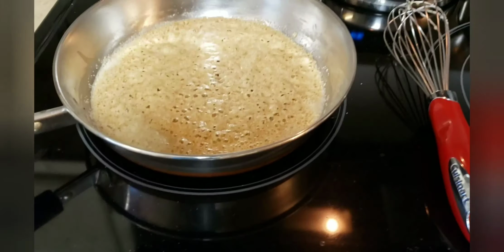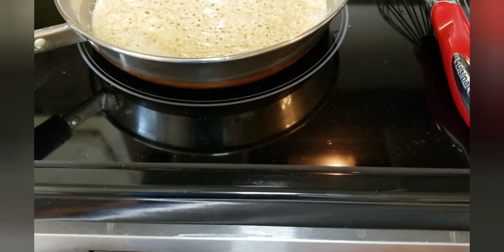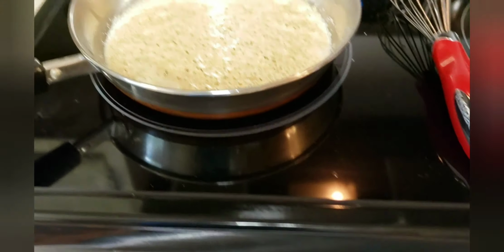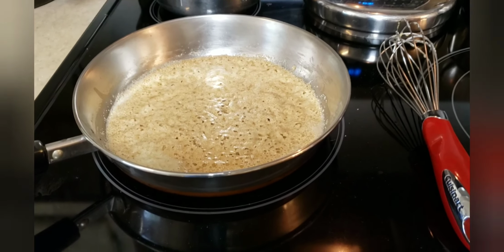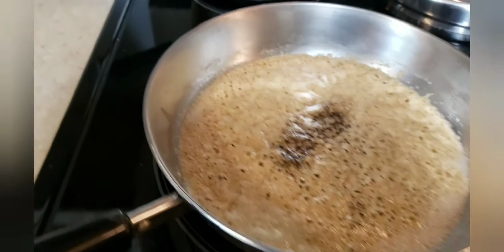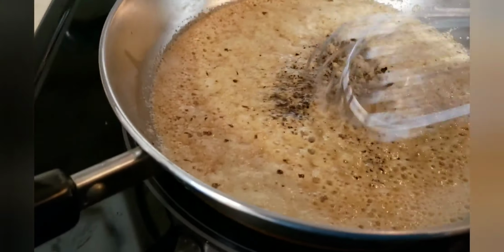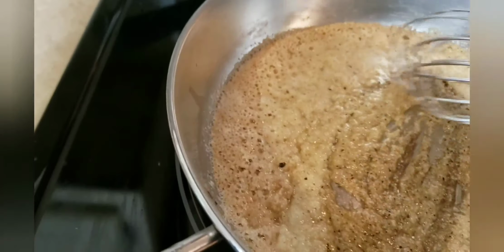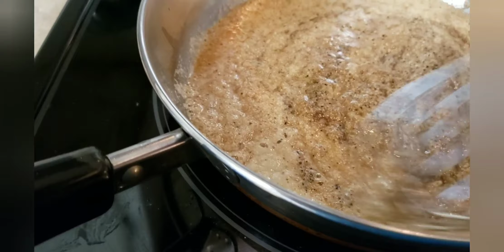Sorry, I'm trying to get some, oops, bad videography. Okay, I'm going to put some pepper in, you really have to put the pepper to it, and I will salt it later. See, it's coming along, getting very brown.